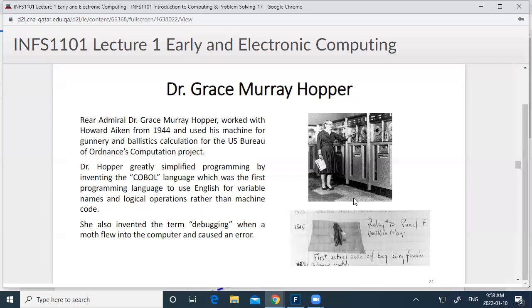But she fixed that problem, right? Yeah, she'd go in and change the burned up component. It'd probably be a vacuum tube or something, and replace it with a new one. So she would have to remove the bug, which is a moth. A moth is a bug. A bug is a broad term used for insects. So she would remove the bug and then replace the broken component. And we still use that word now.